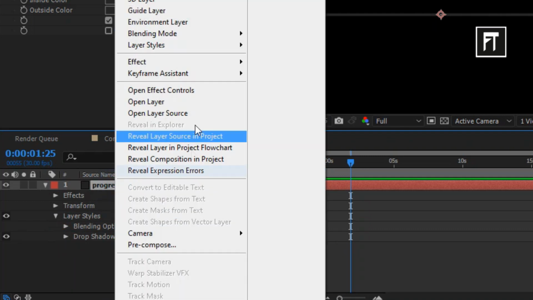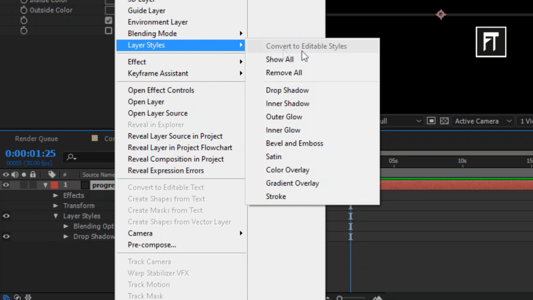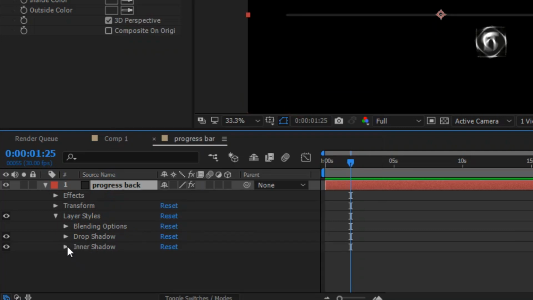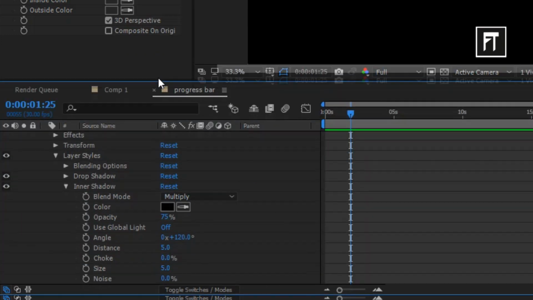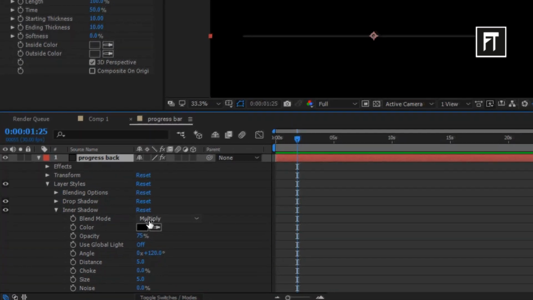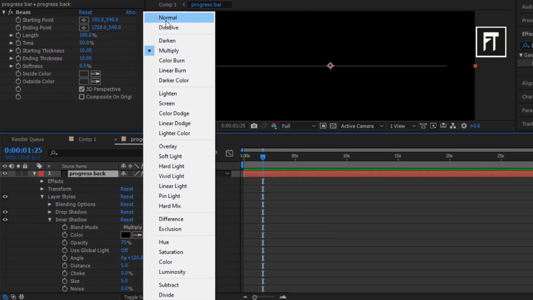Again right-click, and select Inner Shadow. Explore its properties. Now set the same settings as you can see here.